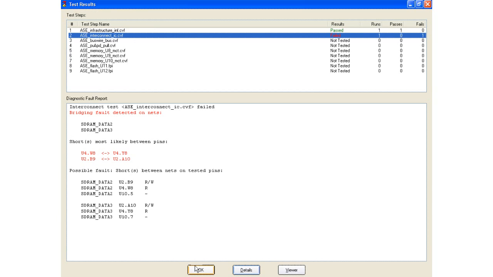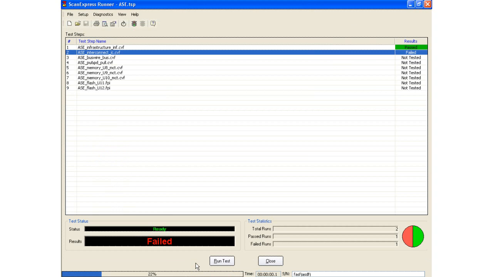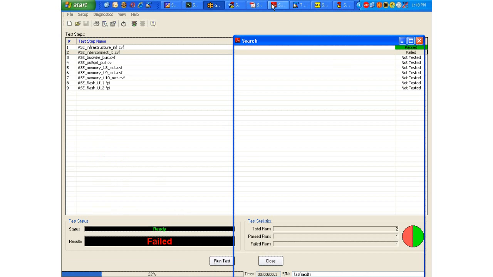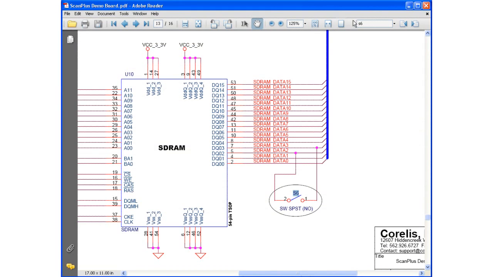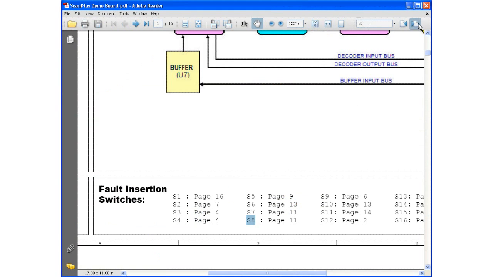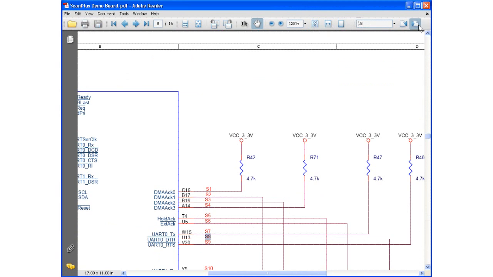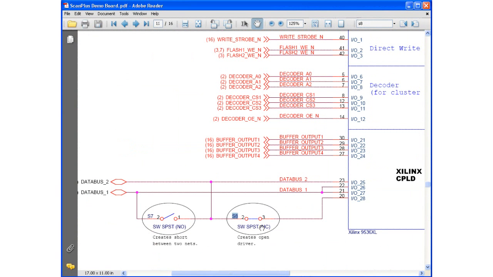So that's a bridging fault. What I'll do is also inject another fault for an open. And again, I'm going to do a search for S8. Okay, so S8 is down here.